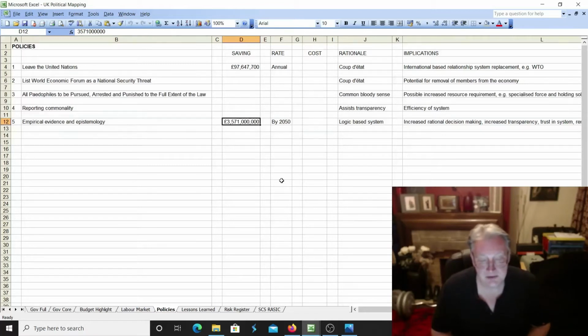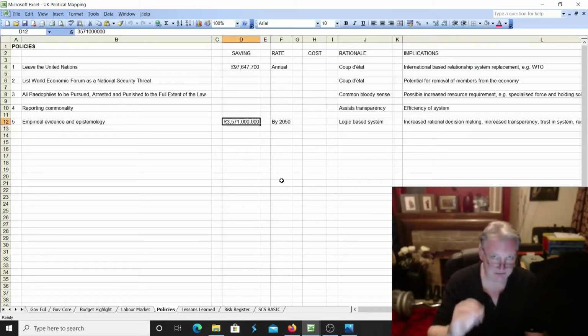Now, up to 2050, and an awful lot of this is actually going to be allocated up to 2030, but there's one final number within it that takes it up to 2050. So we could be looking towards a cost saving of $3.5 billion, just purely by asking for empirical evidence and standard scientific method, and understanding what the base process of how you develop algorithms for models is achieved.